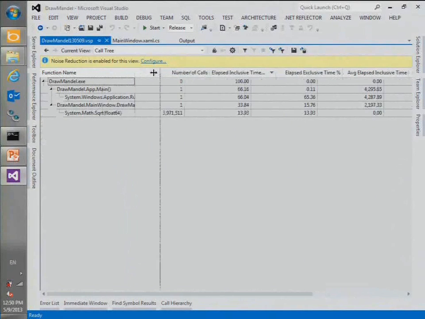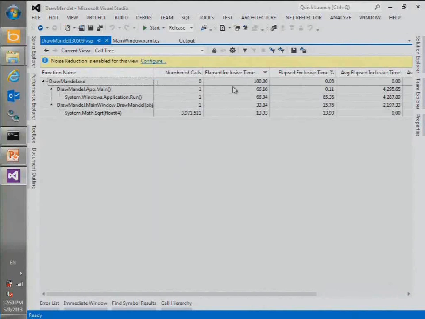And if we expand it a little bit here, we'll see more or less the same information. But this time, what we saw on the first screen was just the hot path, scaled down to some methods. Right now, we can see that draw Mandel actually called System.Math.Sqrt, and square root took 13% exclusive time.